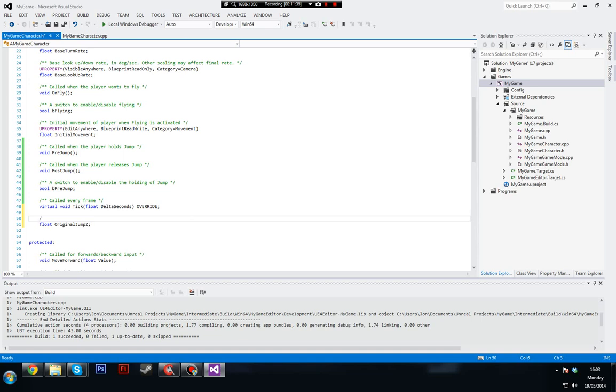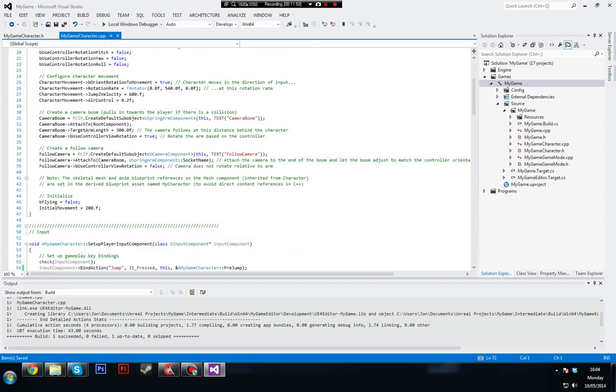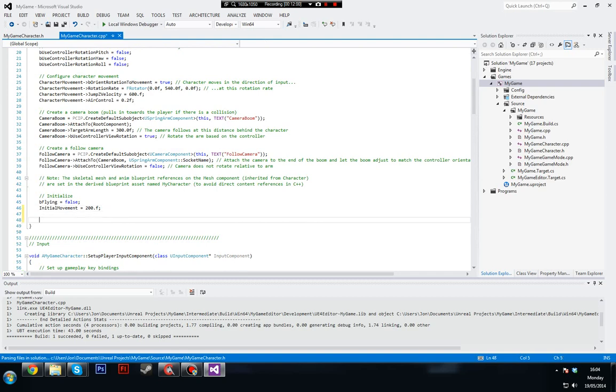The original value of jump Z velocity. Now let's go into our CPP file, up to our constructor.